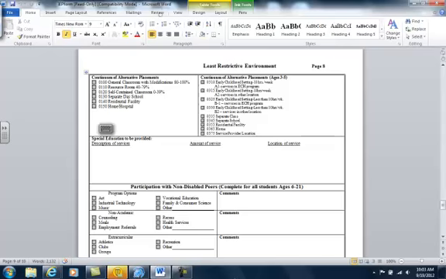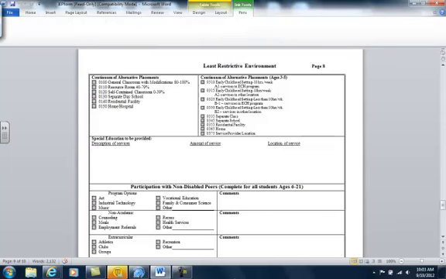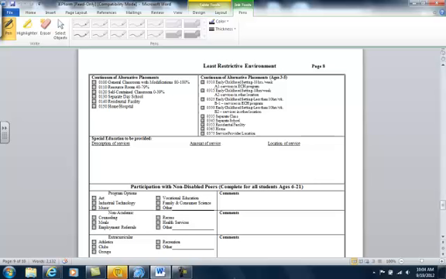Let's pretend that we are going to put somebody in a self-contained classroom. Well, number one, if you're going to put somebody in a self-contained classroom, remember page 2 where we write everything in the present levels? There better be some really good information in there showing that this student needs to be in a self-contained classroom.